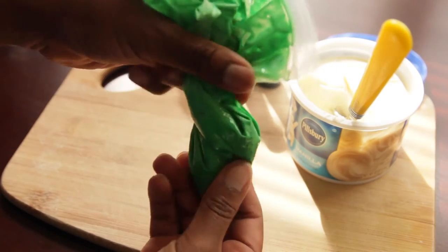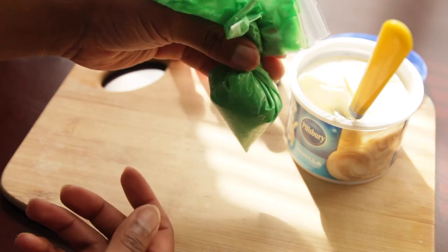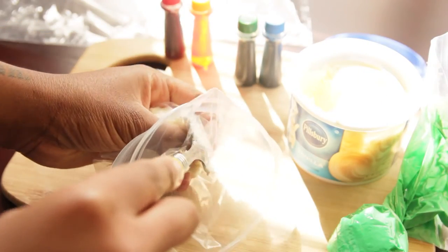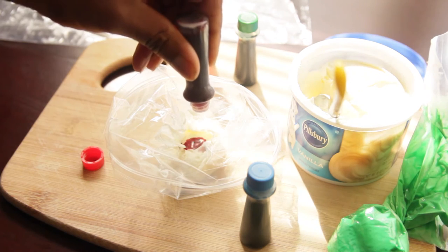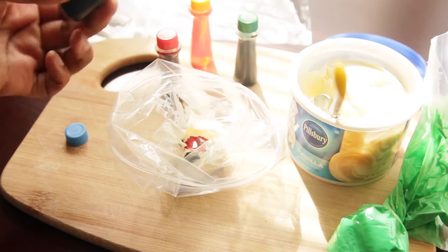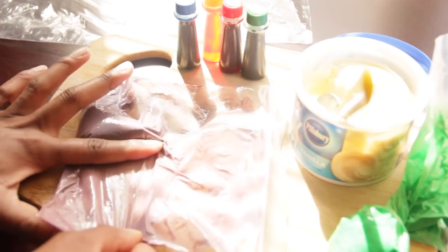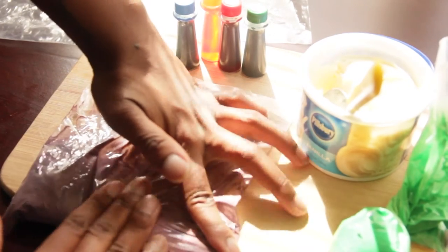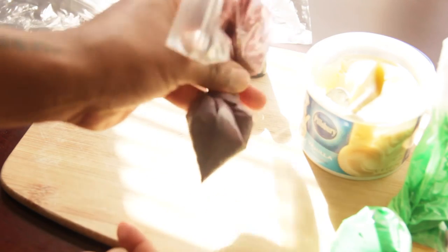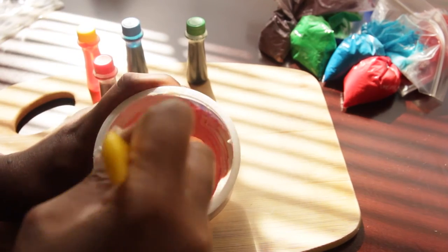It's also a clever way to have a piping bag. So I'm just mashing and mixing it all together and then I've got my piping bag. I'm going to repeat these steps mixing in different colors — I'm doing purple, green, red, and some other colors. Honestly, the best way to figure out the color combinations is just to Google how many drops of each you need. Don't follow my directions — just do your research, because I'm not the best when it comes to this.